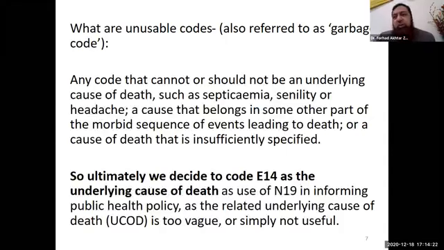But frankly speaking, I myself have been making the mistake of giving preference to N19 over E14, because I was thinking of E14 diabetes as a risk factor and not as the cause of death. Sometimes only diabetes is mentioned. There it is okay, you don't have anything else, only diabetes is mentioned, we give E14. But when renal failure along with diabetes is mentioned, there is always a tendency to give renal failure N19 or N17, 18, 19, whatever specified is given, rather than E14.